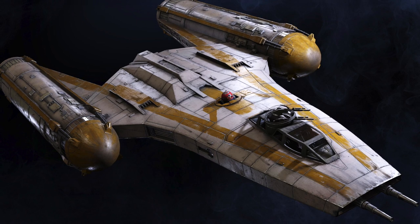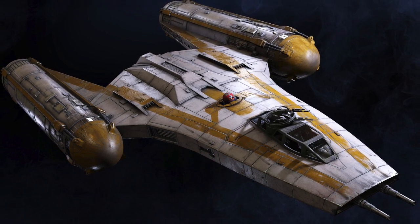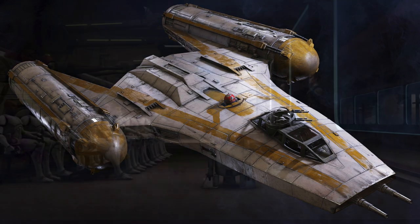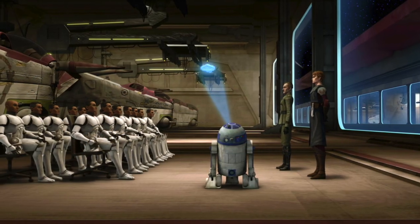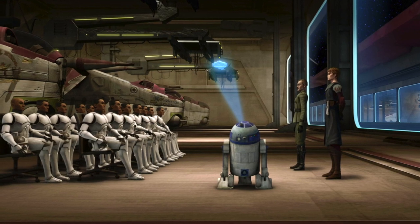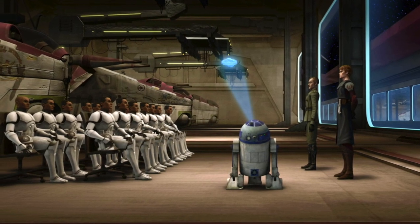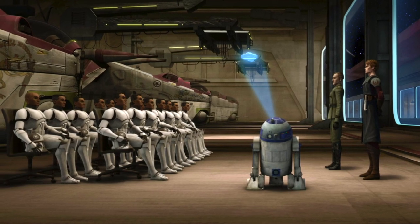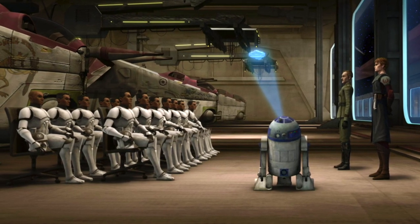By the time of Anakin's planned assault in the Malevolence campaign, the Conesayer BTLB Y-Wings were not yet part of the Republic Navy. But through the actions of Anakin — the only Jedi who could or would pull off such a scheme — he would ultimately be the first to pilot a Y-Wing in action together with the clone troopers of Shadow Squadron, adding to his reputation as the galaxy's greatest pilot.